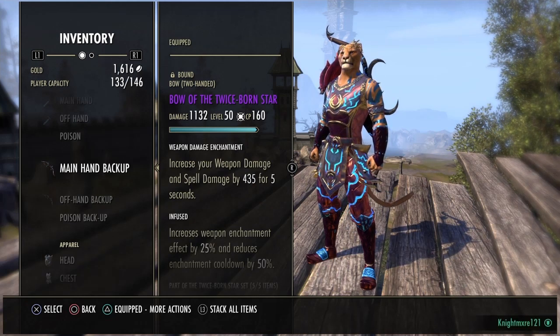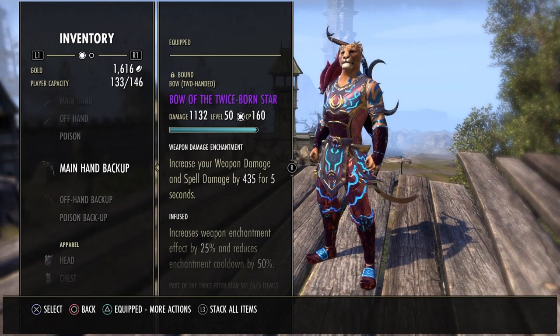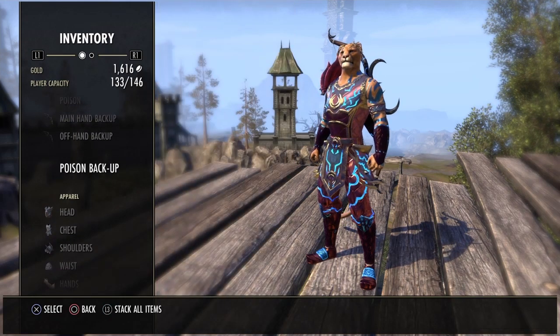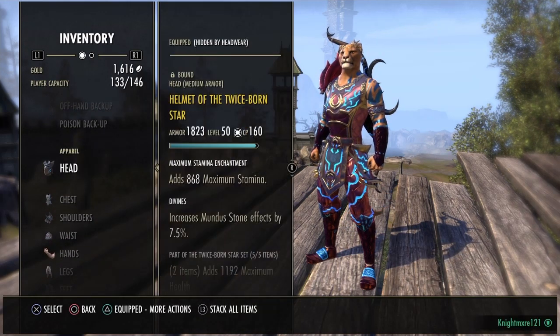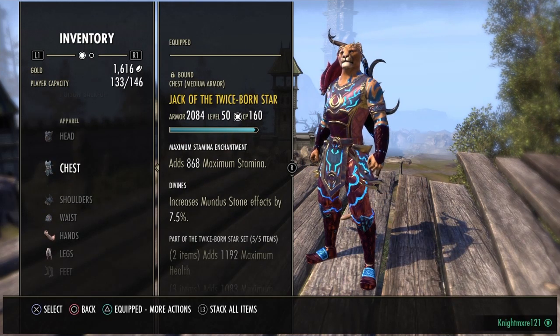I think I'm above 4,500 weapon damage with this build and over 2,000 stam recovery. I'll have a picture of my screenshots closer to the end of the build. Okay, so next up, I have a Head Divines Twiceborn Star, Jack Divines Twiceborn Star.